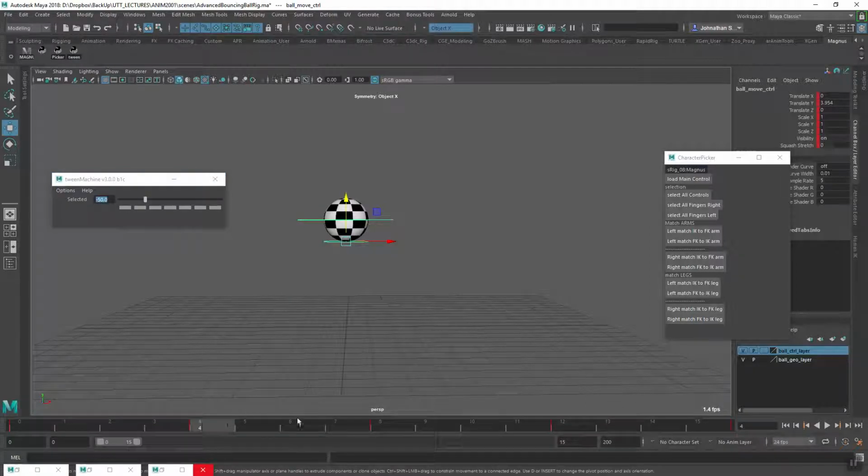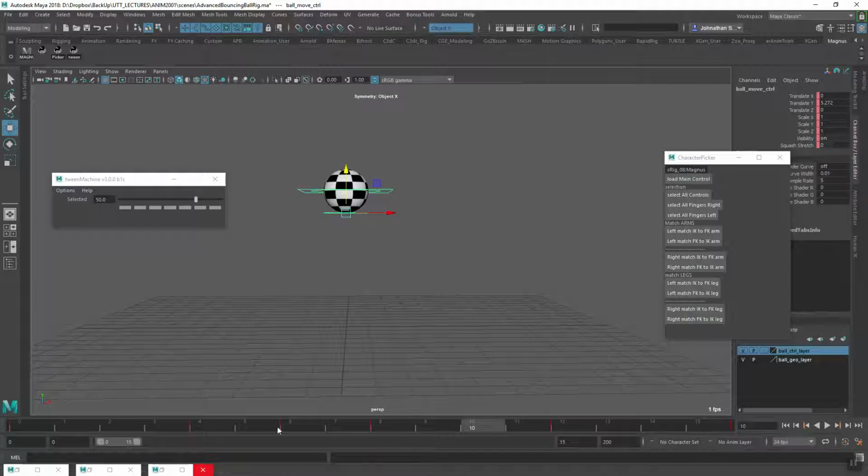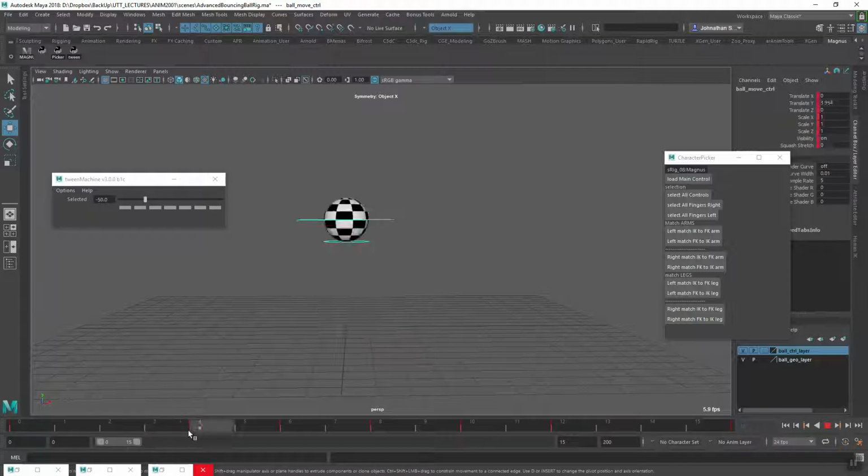And I can even continue here, making this one favor this position between here and here. I can just do this one as 50, and then this one minus 50. And for this one from here to here, I could maybe keep this more linear.